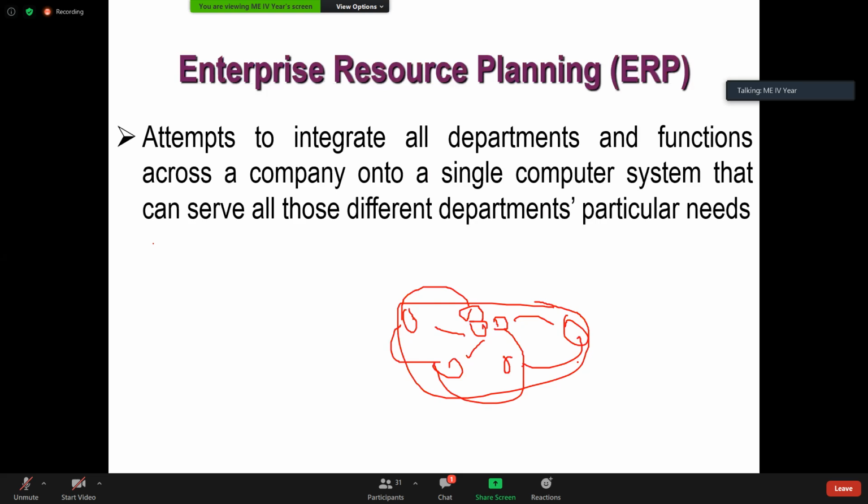This needs much time, so in between the part has already been fabricated or assembled. These kinds of errors we can avoid by doing this ERP. Even if you change a single data, MM2 or CM2, everybody can access it through SAP or whatever software they use.